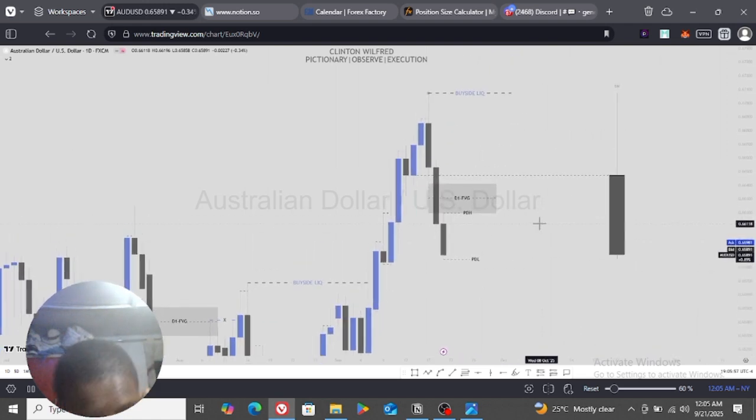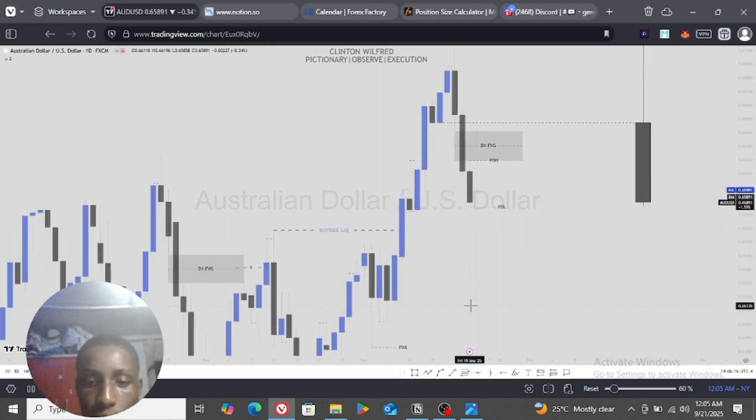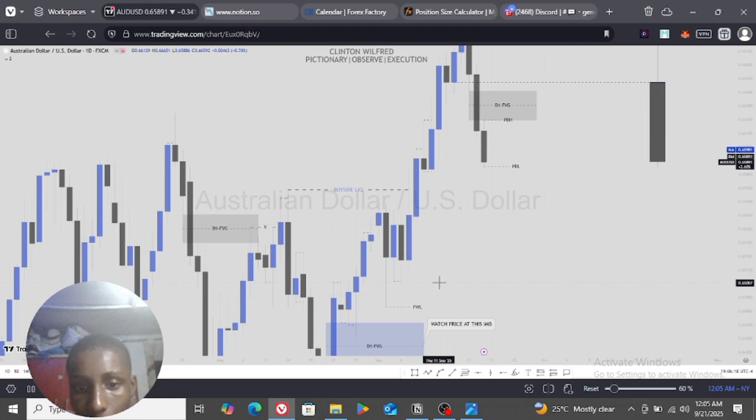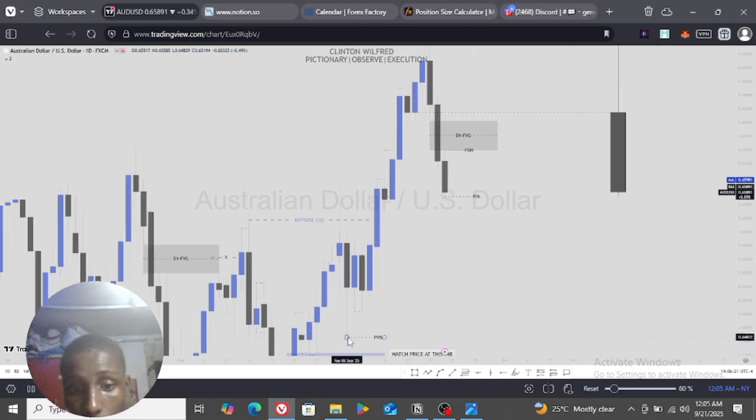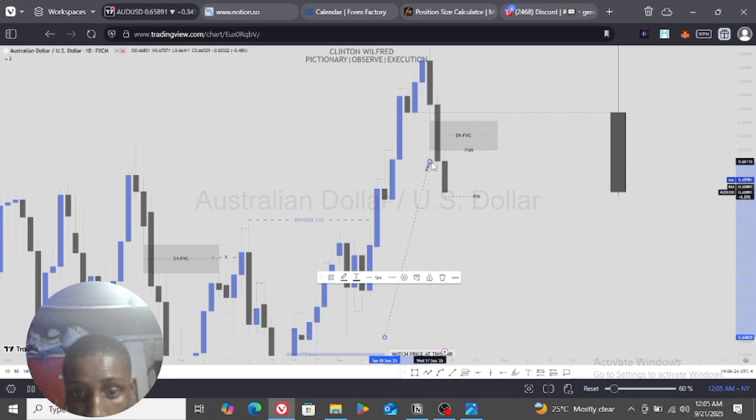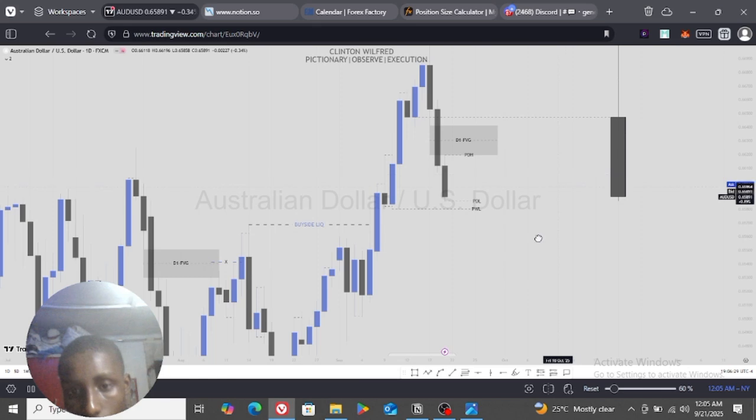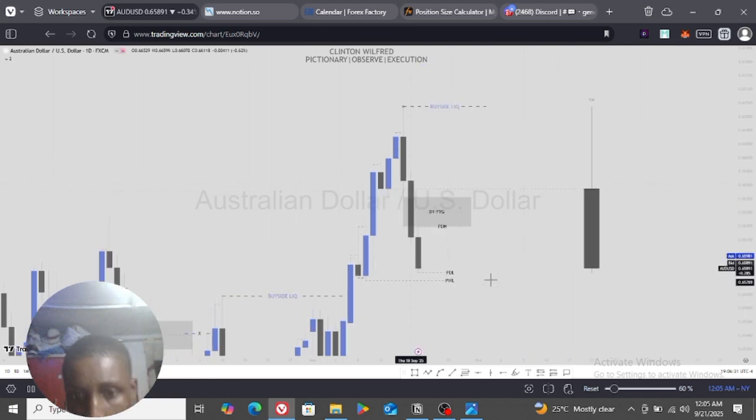So ADSD reversal model, GU reversal, EU. I have to do the same. I have to obey what this is showing me. So I'm looking for buy trades for EU and then buy trades on GU and EU. If I have a reversal pattern, I will not be taking any trades. I don't want to go against what the US dollar is giving to me. So I just have to correspond with what the US dollar is giving to me. So we have previous close there that I'll actually get to.